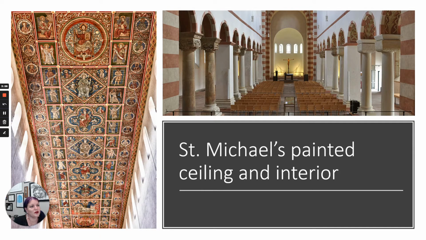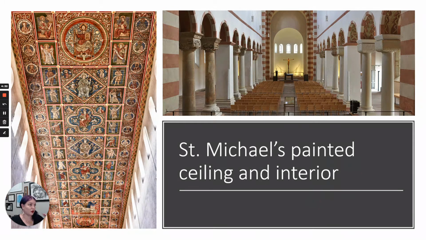So when we look at its timbered ceiling, it is all completely painted, which is interesting because we've mostly seen mosaic work on ceilings in the same era in the Byzantine. So this is a different style and a different look. We have an alternating support system that's a little bit different: column, pier, column, pier. We still have the apse at the back, the nave with the aisles on either side, so a basilican plan, though there is a double transept here.